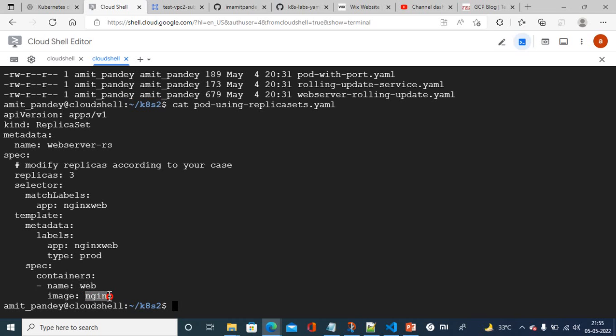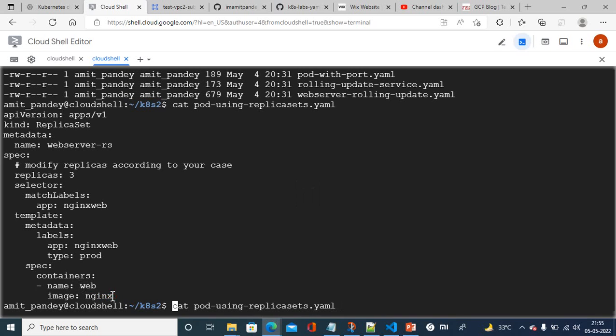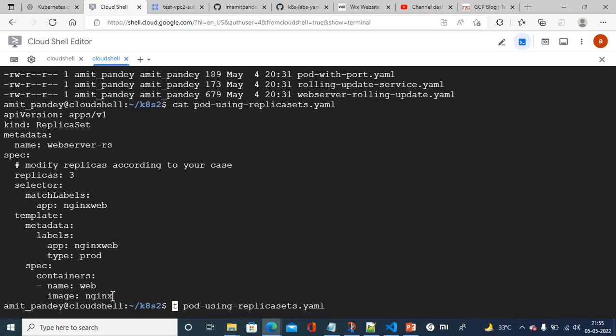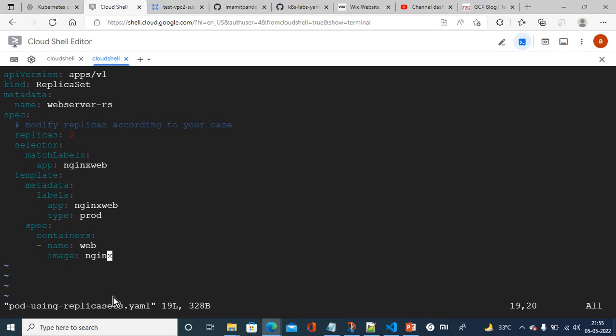Here I want to make a change, so I use the vi editor. To make changes we need to press i.